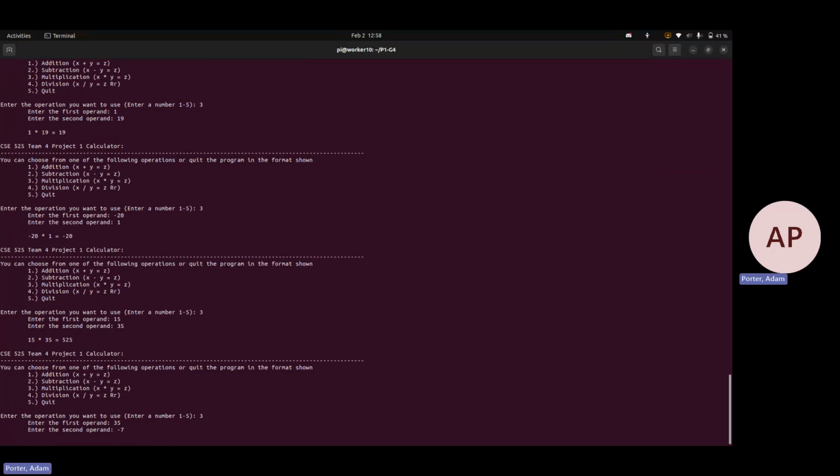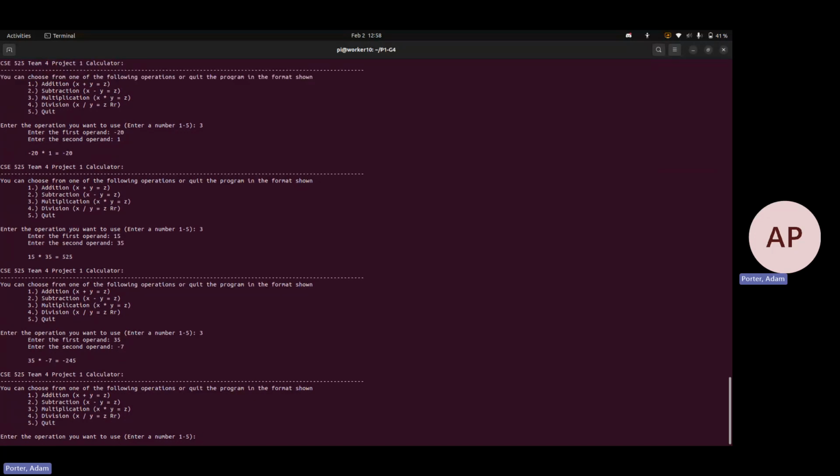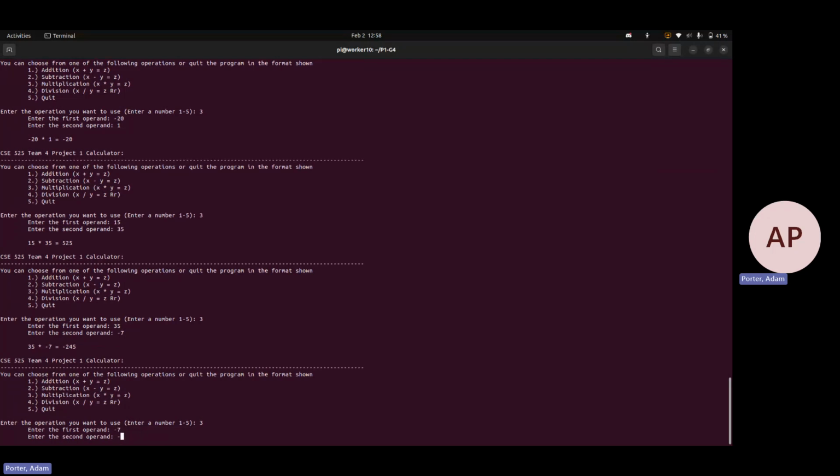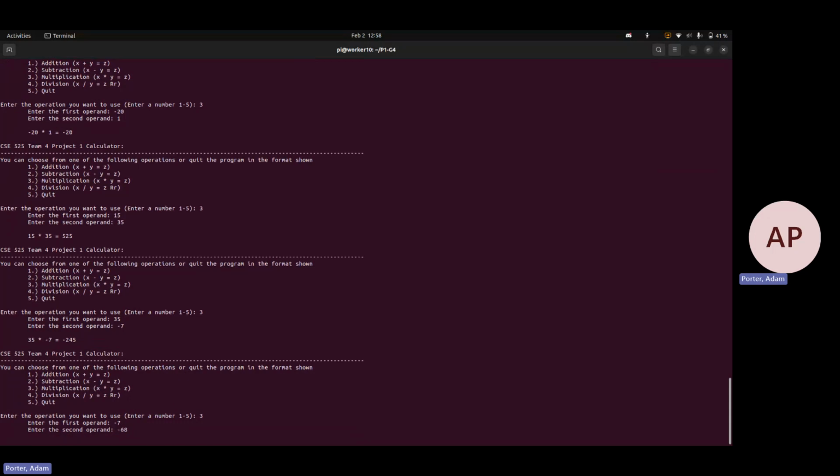And after this executes, we are going to move into a negative by negative operation. So we are going to do negative 7 times negative 68. And then we're just going to do a negative times a positive.